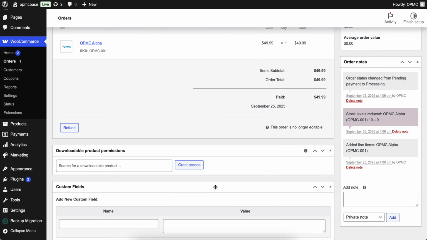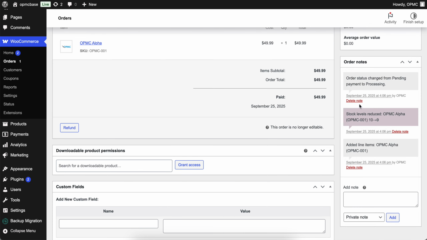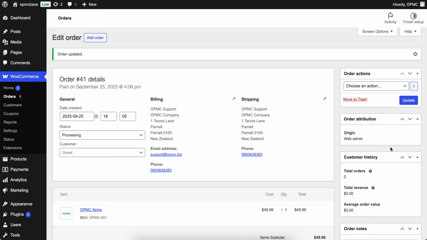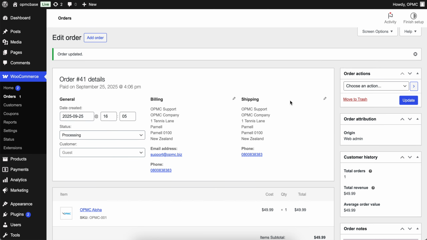When an order is synced to MYOB, the status of this order will be updated in the order notes. Reviewing this order here, we can see that no status is included. This indicates that the order is not synced to MYOB. From Order Actions, we use the Choose Action dropdown to resync the order to MYOB. Activate this to get started.